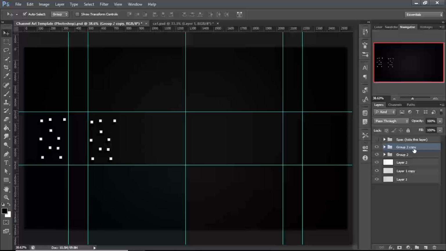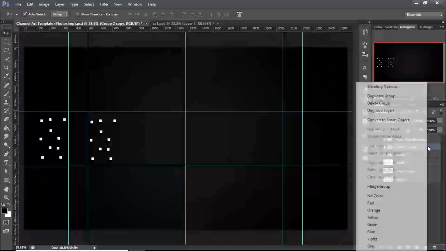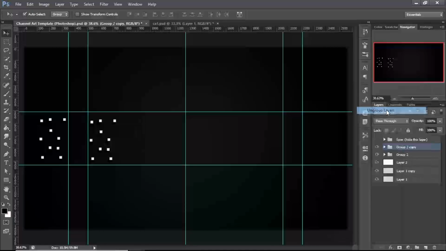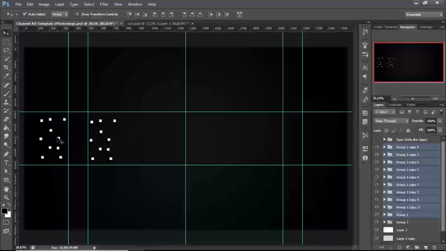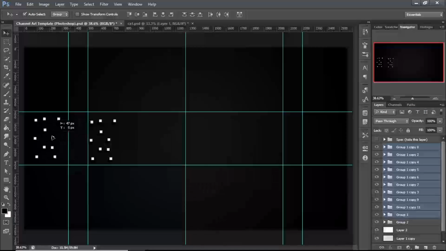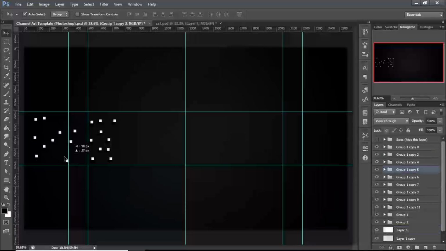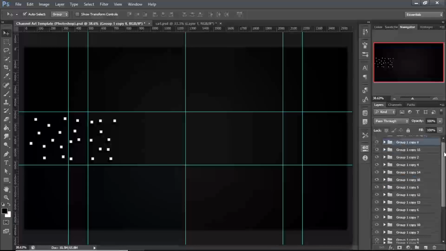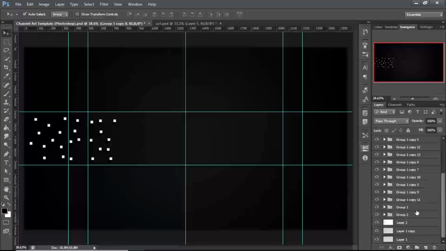And again, I'm going to ungroup this new layer which I just created. So again, you can click and then ungroup layers and then just redistribute them around. We can now group this as well. Let's group it until here.